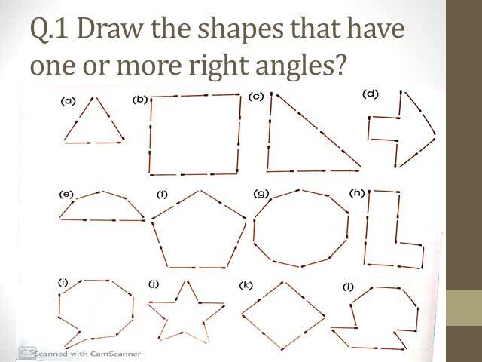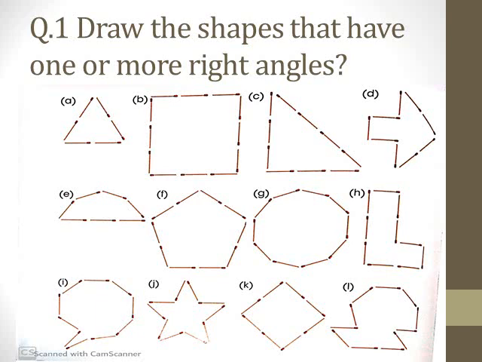Come to D. We have completed D also. There are two right angles here. At the end of this arrow, a vertical line joins the horizontal line, one at the bottom of the horizontal line and one at the top of the horizontal line. So there are two right angles. If you look at E, you cannot find any right angle here. There are too many slopes and only one horizontal line. In F, even there you cannot find any right angle. There are two slope lines joining a horizontal line, and then two slope lines again are joining, so they are making angles, but the angles are not 90 degrees. If you look at G, you will not find one even in G.